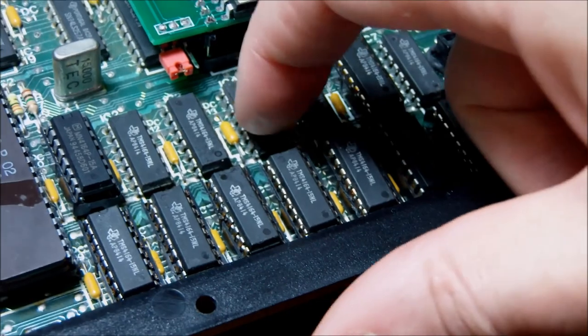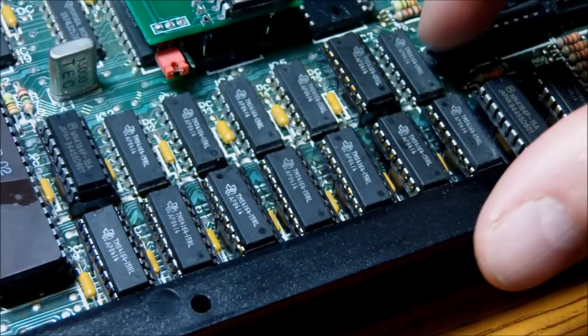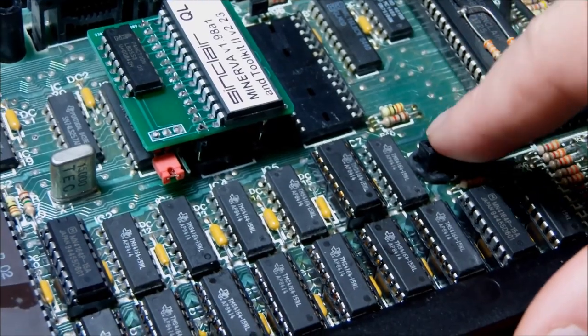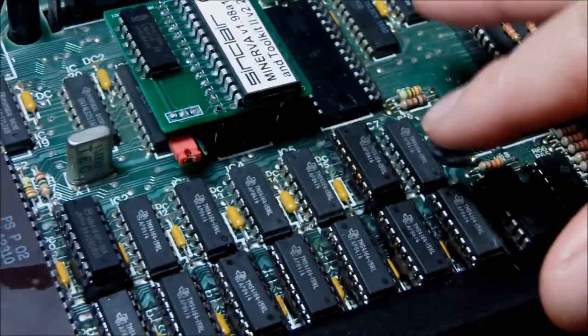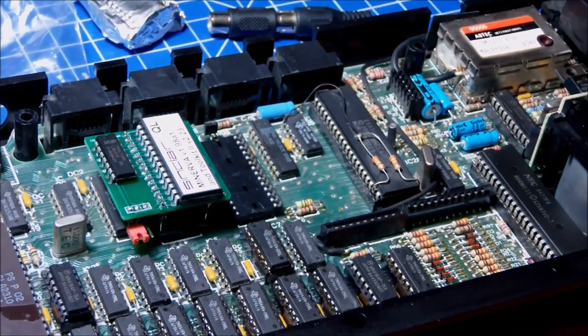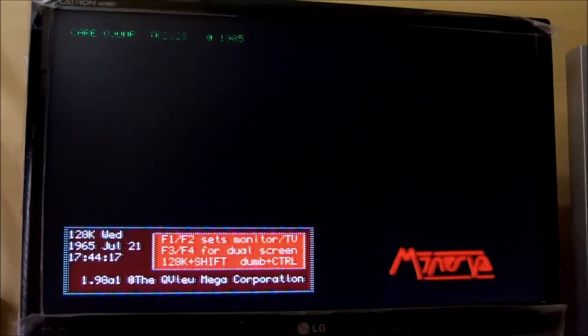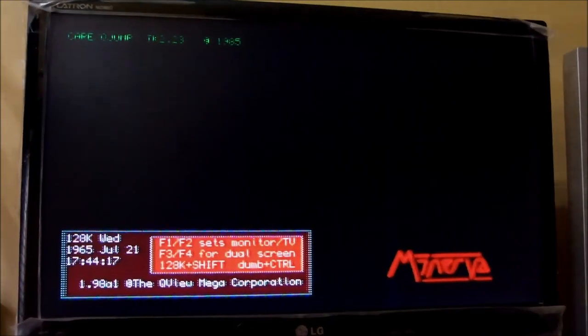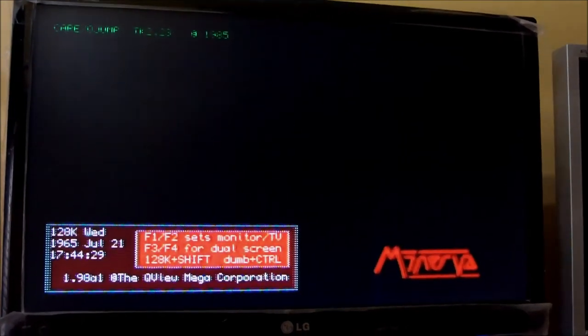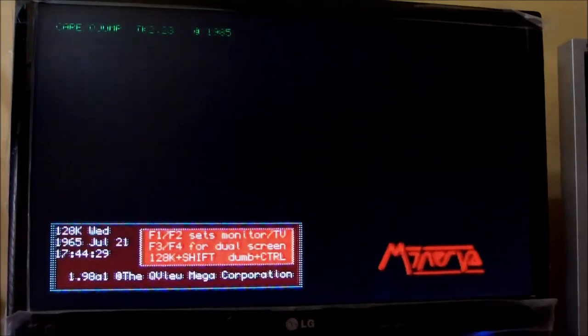All the RAM that we have managed to fix and replace today should be detected and reported as full 128K. After all, then we can fit the keyboard, which has a new membrane, but it's not part of this video, sorry for that. And then we can try the expansion for the RAM. So here we are, welcome to Minerva operating system, fully QDOS re-engineered, that's what it is. And we can see that the date is back in 1965, I can live with that for now. The 128K identified, and we can now have support for dual screens.